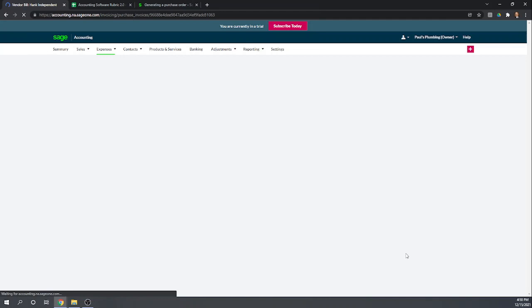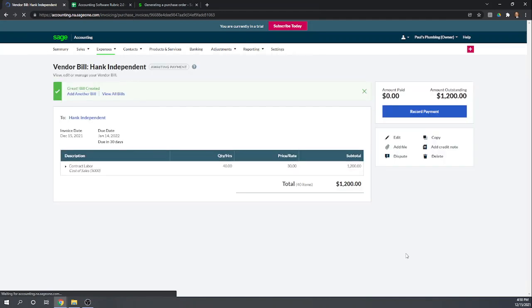Now, the one thing I can see is going to happen: this program is going to track our revenue and expenses by project, but it's not going to allow me to take that expense we just recorded as part of the project and automatically assign it to the customer's invoice, because it's not creating a connection between our project and the customer. Other programs, QuickBooks Online does it, Zoho Books does it. It connects your project to your customer. So as you incur expenses on a project, they'll automatically flow over and you can add them to an invoice to that customer. That's not going to happen with this software.